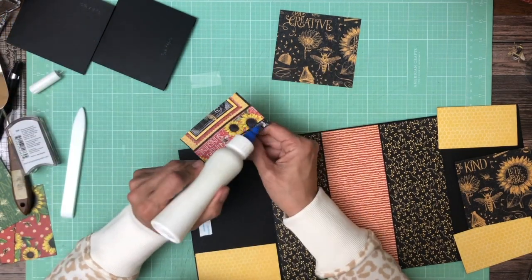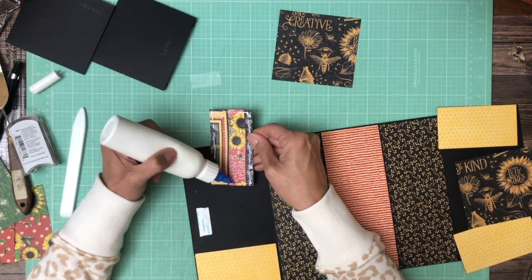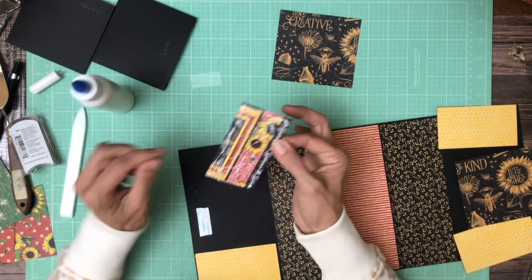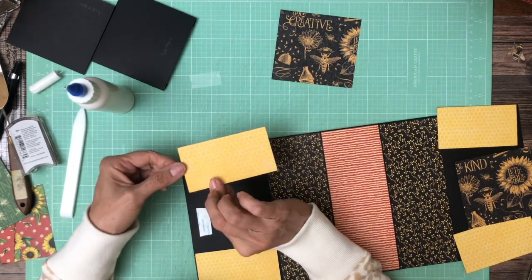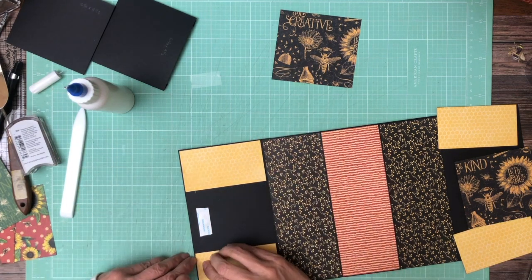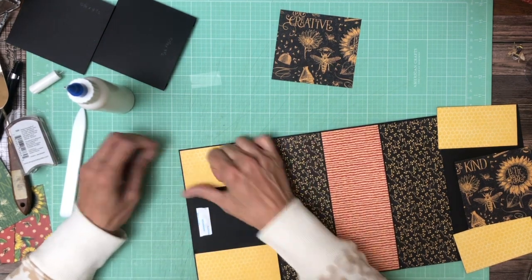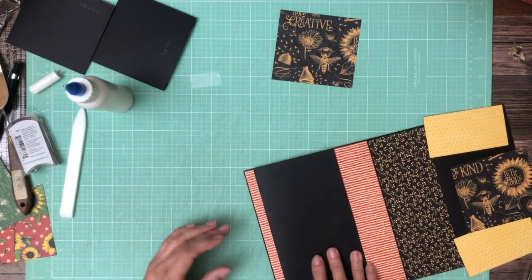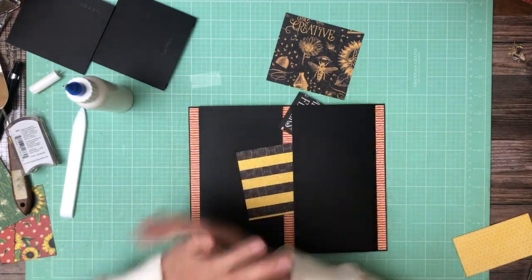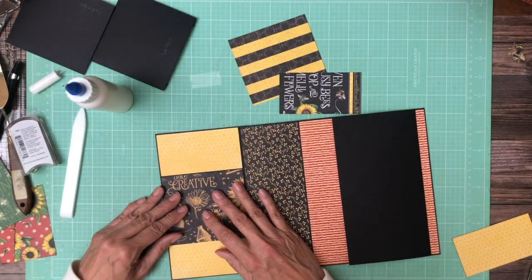Now, before I put in this pattern that has a direction on it, I'm going to verify that I've got my pocket page turned the right side up so I don't put that print in upside down. It is the right orientation. So now we'll just trim this down to fit.